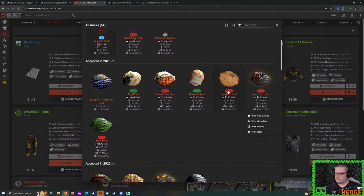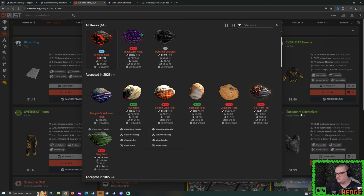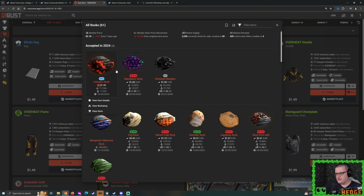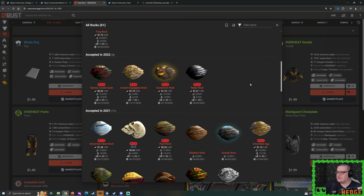No. So based on what we've seen more recently, not performing very well, these glow-in-the-dark rocks. But I should also point out, last year we did get quite a lot of rock skins, didn't we? That's something we also had to take into consideration. You know, do I want to hold Volcano Rock in my hand, or Big Fat Chunky Hamster, or Slobbery Ugly Pug, you know? I hate that I said that, but you get the idea.